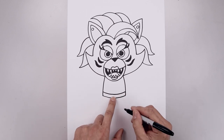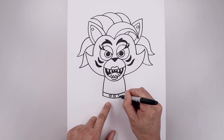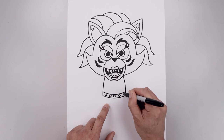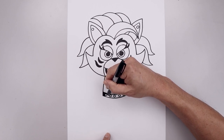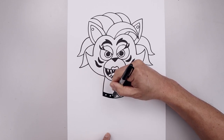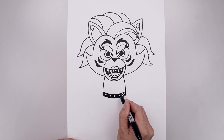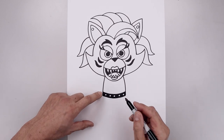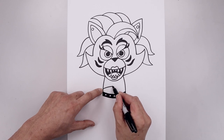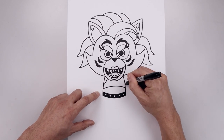And then we'll add some studs inside the belt. Starting right in the middle, start with a small circle. Move out, add another one. And we'll add one more on the outside. And I'm gonna fill the inside of the belt in black going around those circles. From the top of the belt on the left side, I'm going to step up, curl this up, and then down. Now we're going to step up, curl the sleeve, coming in, and then up underneath the mouth.